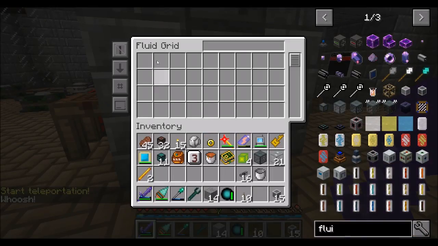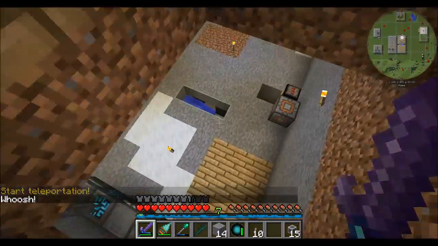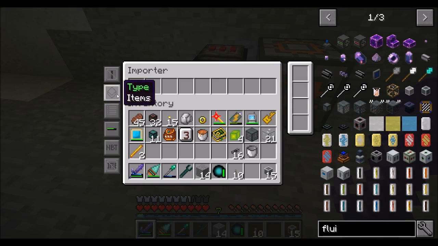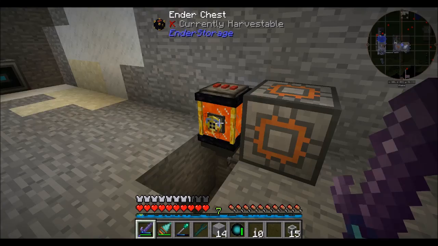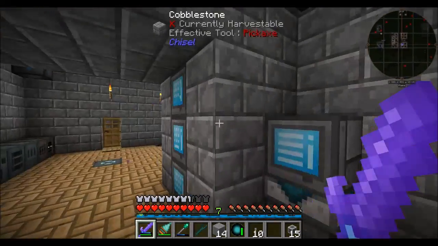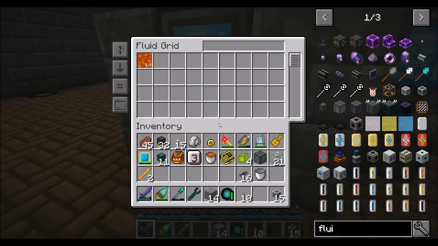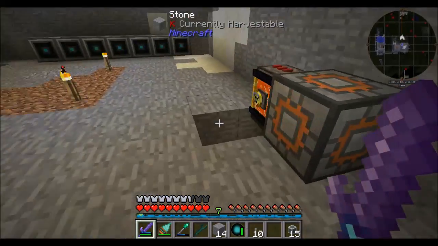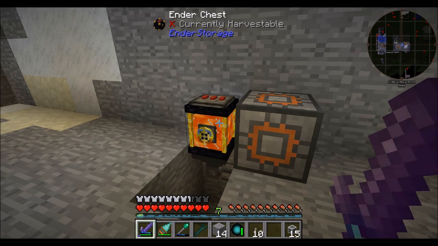Okay. Fluid grid, a little bit empty. Oh, right, because down here, we have to specify something. We have to tell your importer that it's going to be importing fluids, not items. Now it's going to suck fluids into the system. The question I have is how fast. So actually quite fast. Okay, that is quite fast, and I am totally cool with the speed that it's sucking items in. Look at that.